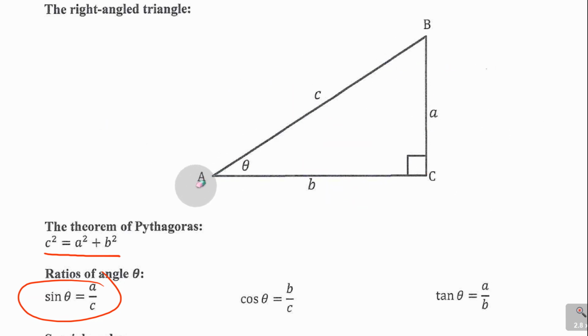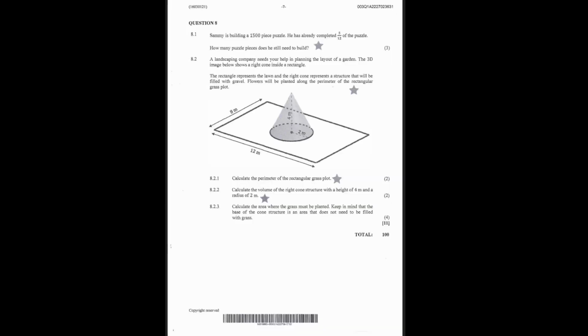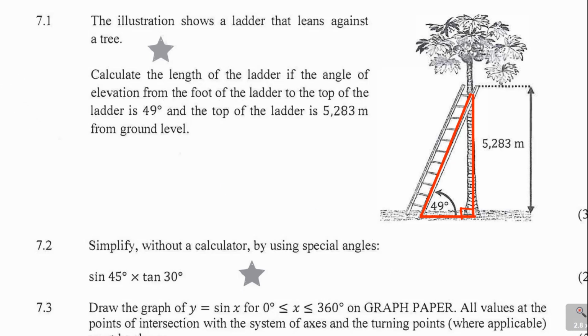So I can call it A, B, C like that, so that I've got my small a here, my small c, and my b. So if I can match it like this, it will become my A here, my B, and my C there. So I've got my small a, my small c, and my small b. So they want the C.